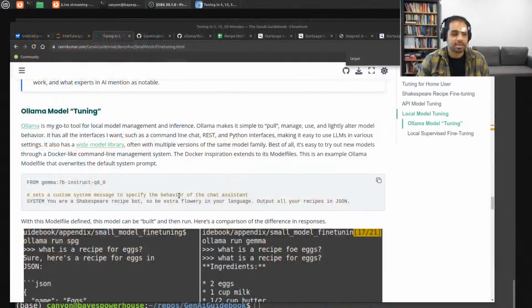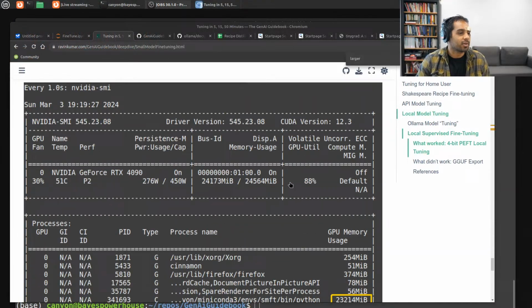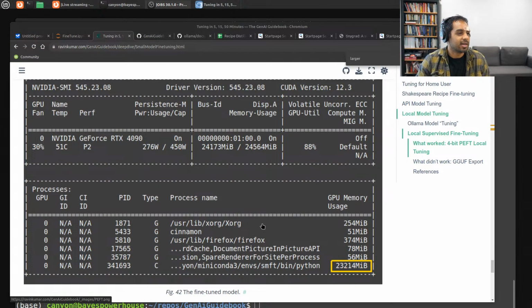If I show you what that looks like with NVIDIA SMI, when I was running this locally, which I won't do right now, but previously I took a screenshot, just running the supervised fine-tuning environment ended up taking around 23.2 gigs of VRAM, and that is almost all of the available RAM that I had on my 4090. So a single 4090 was not sufficient to train this particular model, which is a little bit of a bummer.